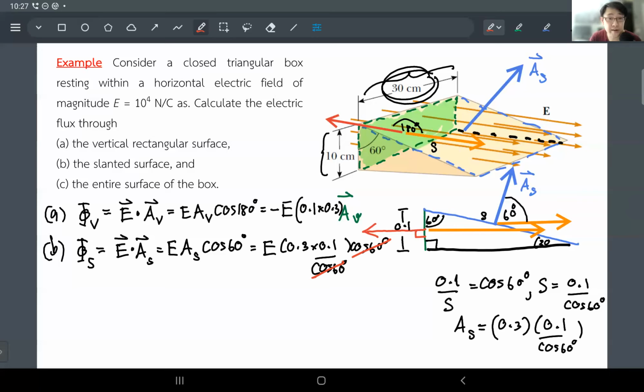First of all, it's positive because the electric field and the area vector are making an angle less than 90 degrees. So you're going to get a positive flux. Or if you look at the upper figure, of course, the flux is going to be positive because on the surface, the electric field lines are trying to exit your enclosed volume. So no big problem. So that one is fine. But do you notice something here?